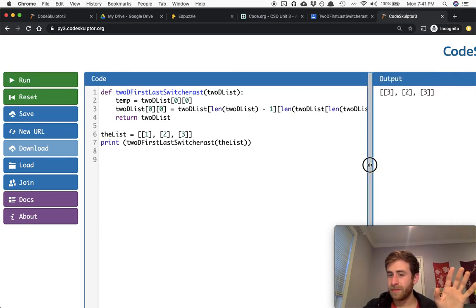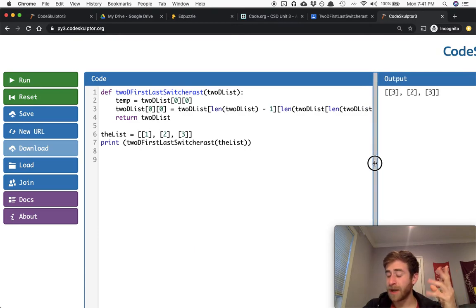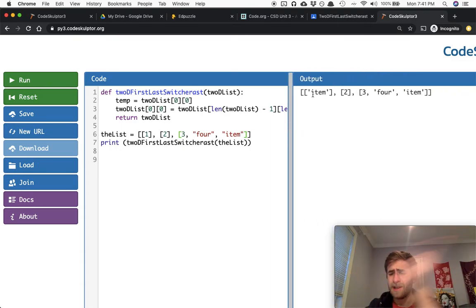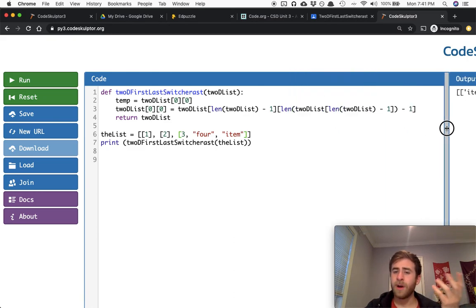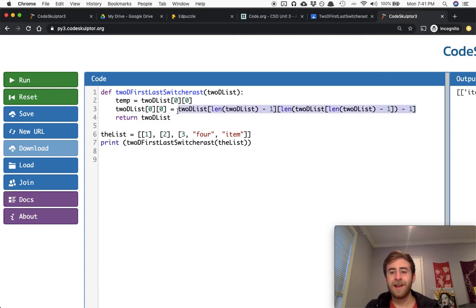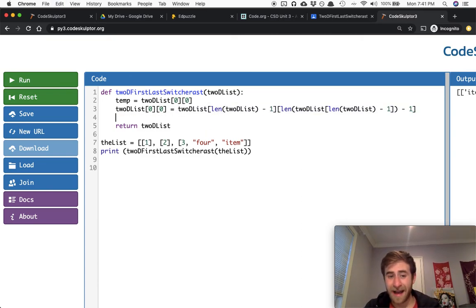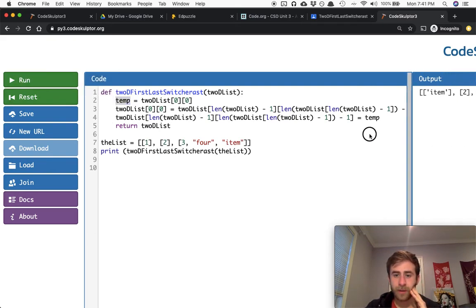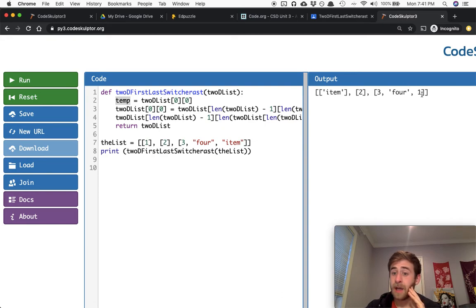And now we're good. We switched them. Not quite. What's going on? We got to the last item of the last list. And even if I did, right, for and item here, this will still get the last item of the last list no matter what, right? It's putting item first, but the problem is it never switched the first item to the last part, right? So all I got to do is just say oh, right. The 2D list at the last item, which is all that stuff over there, should be equal to temp, because temp is holding the first item. So if we do that now, run it, we've now put item in front and 1 at the end.